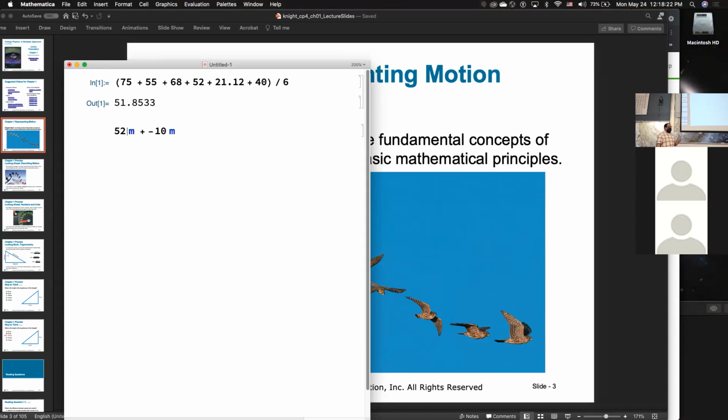Because we're saying we could be off by plus or minus 10 meters. That's a 20 meter range. So should we keep the 2 there? Exactly. That's what we're trying to decide right now: how many significant figures should our measurement of the church steeple have. Even if our uncertainty was maybe 1 or 2 meters, we should not include any decimals in that number. And even the 2 there really is kind of meaningless, because there's no way that we're that accurate. So really, we're just going to say it's 50 meters plus or minus 10, and that's probably pretty close.